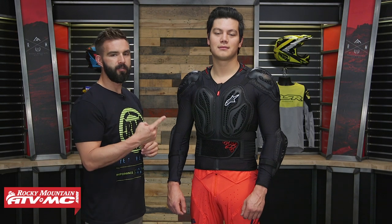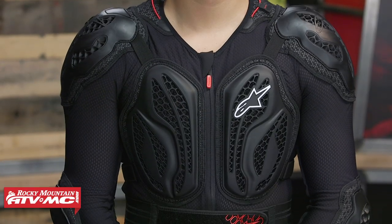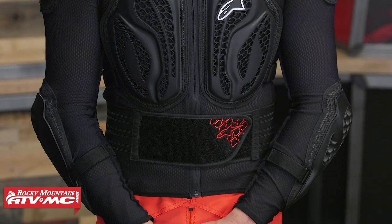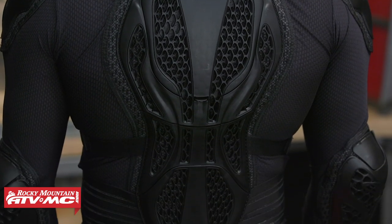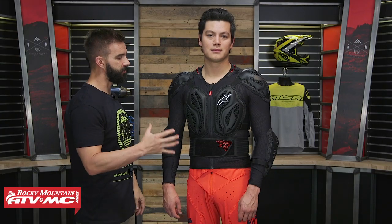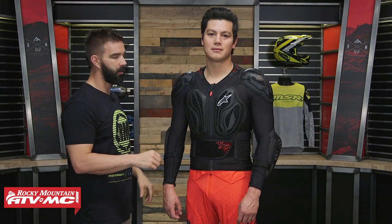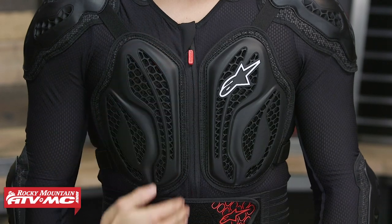So the first jacket that we have up here today, this is the Bionic Action Jacket from Alpinestars. I've got Daniel wearing it. So Daniel's 6'1" tall, 185 pounds, just over 40-inch chest. He's wearing a size medium. Now here's what I like about the Bionic Action. First of all, price point, you're about 150 bucks, so it's gonna be one of the more affordable options in the lineup today. And at that price, you're getting CE level 2 armor in the chest, back, shoulders, elbows, all gonna be CE level 1. You've got a kidney belt, YKK zips. This sucker's gonna zip right down the front.